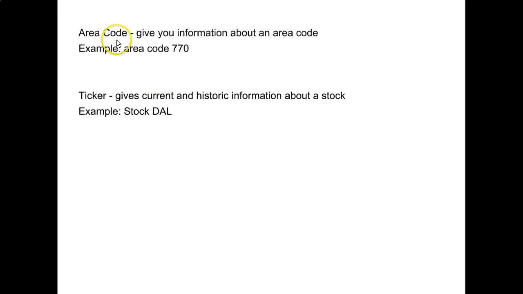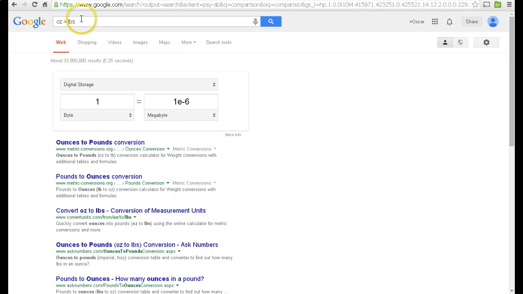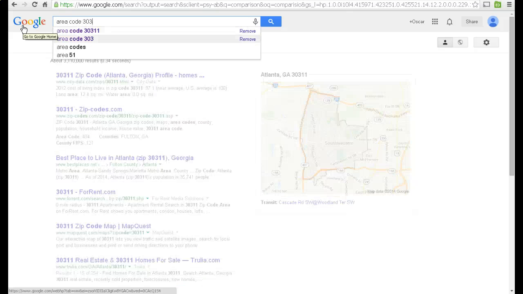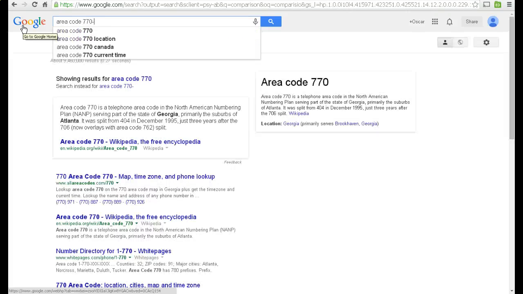The last one, which is cool, is area code and stock. Let's go area code. So area code, let's do 770.